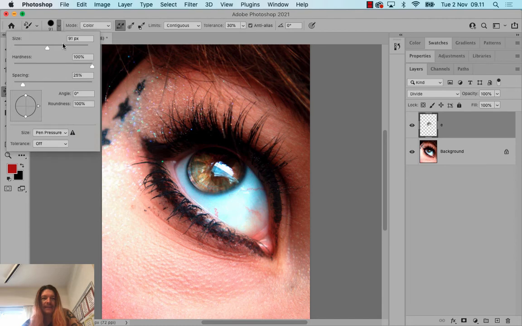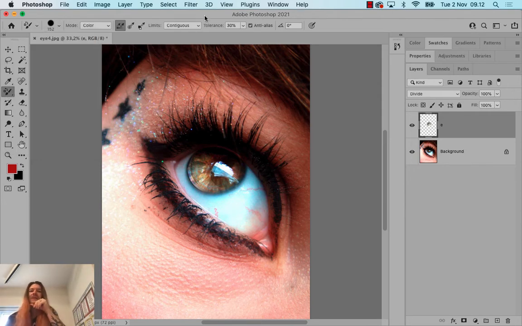And I think I'm gonna go with like 150 or so, a big brush. And the tolerance is actually what determines how much color is changed. So if you get a bad result when using a tolerance of, let's say, 30%, you could try doing it with 20% or 40%. So yeah, let's just try this.